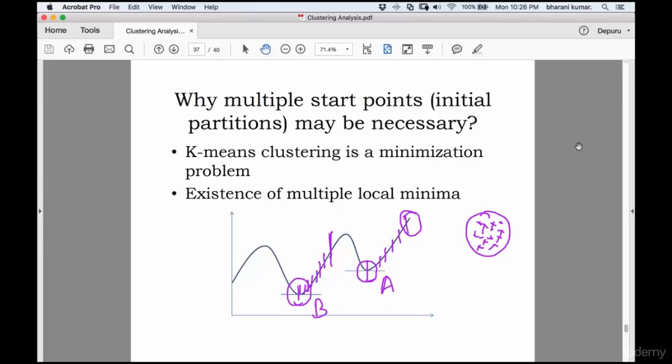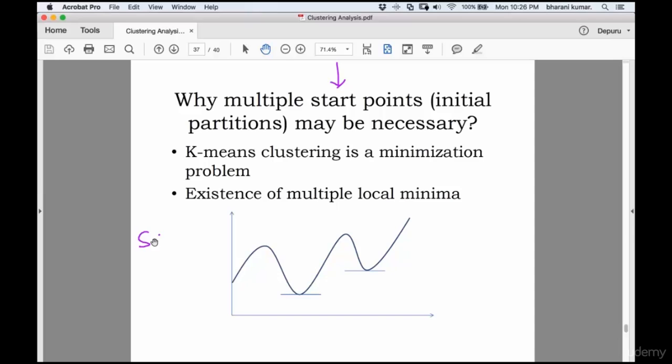Hence, what you can probably do is have multiple start points. When you give your R code, you can define that you want multiple start points, right? And based on that, if you do it, very good. And if you have a huge data set, take a sample or take multiple samples and try to run k-means clustering on that. And for each sample, look at which sample is giving you the least distance.